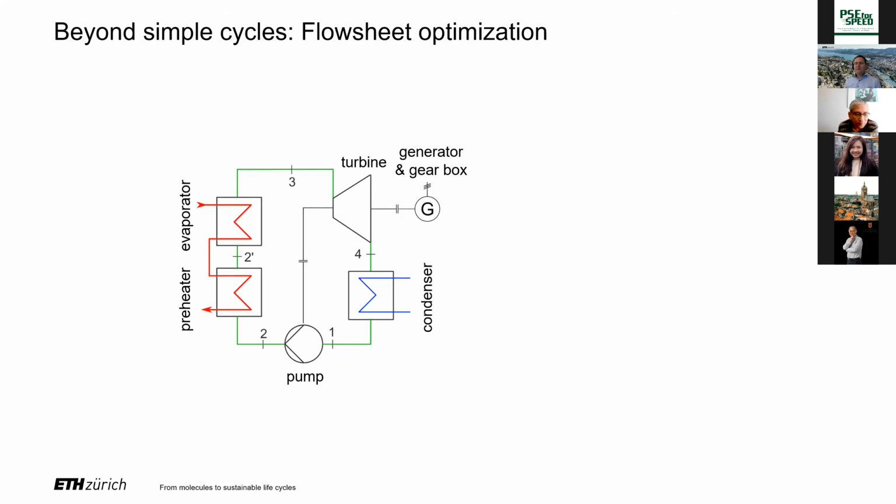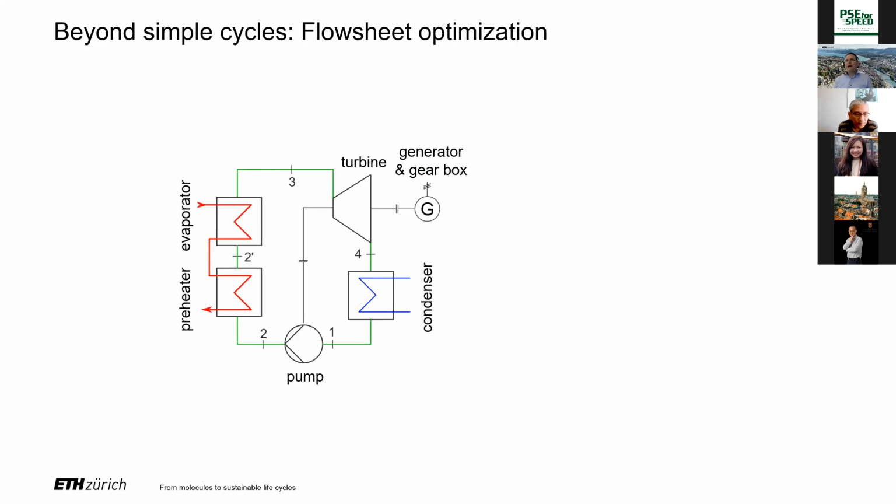So with this, you have the toolbox I've been promising you in the beginning. So we are having these toolboxes where basically you can do the whole process design optimization, as you always know, but now underneath, I can really change the molecules that we are having in there. What's the next step? I call this here, let's go beyond simple cycles.